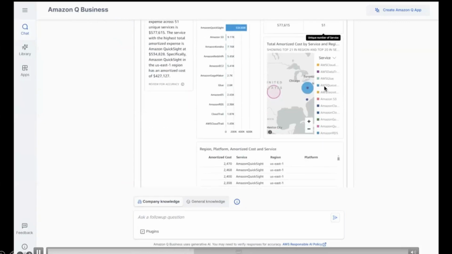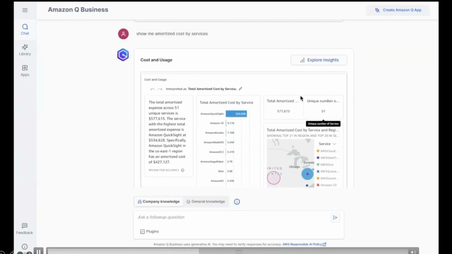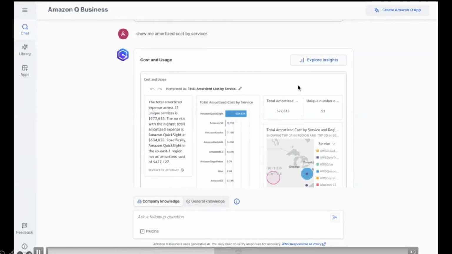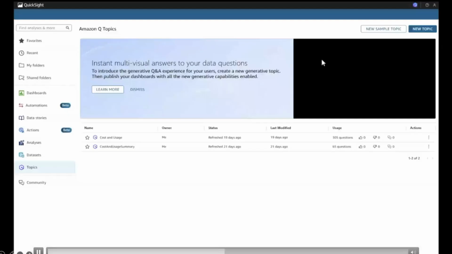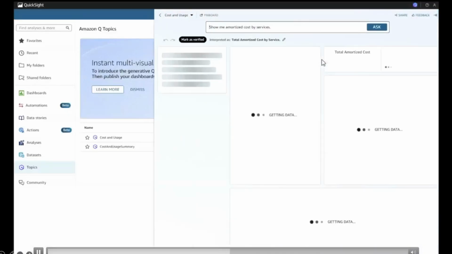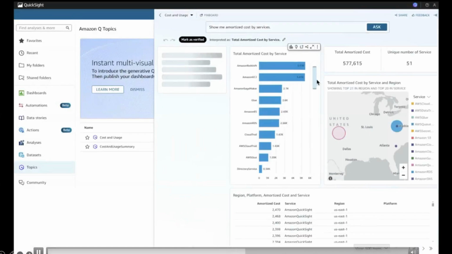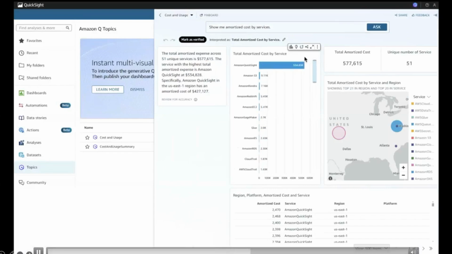getting this, again, multi-visual response. From here, you can see that I'm able to slice and dice, take all those particular actions that I would be able to do within Q and QuickSight today. But not only that, let's say I want to dive deeper on this particular area. By clicking on that Explore Insights, it's taking that same prompt that I had provided back in context on this topic. So that way now I'm within the QuickSight world. From here, I can add to a pinboard as an example.